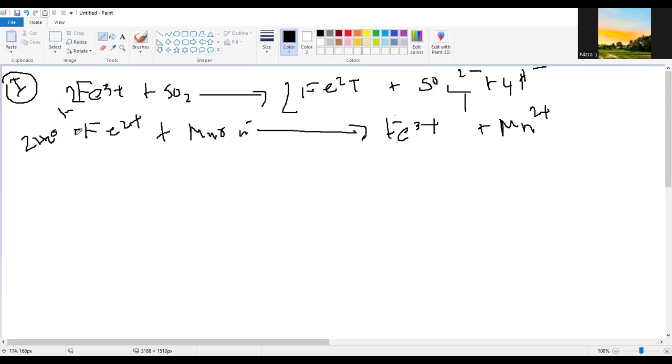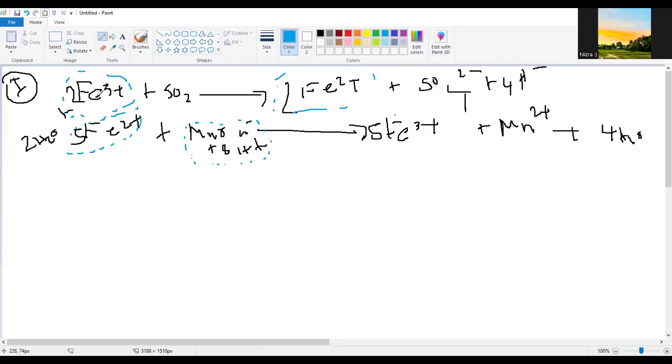So you know that this is a very common reaction. 5Fe2+, 8H+, and then 4 water. So these are the things happening in procedure 1. In procedure 1, you can see that they have given the MnO4- concentration and volume. Then you can find the moles of MnO4-. If you find the moles of MnO4-, you can find the moles of Fe2+. If you know the moles of Fe2+, with the stoichiometry, you can find the moles of Fe3+. So after knowing the moles, and you know the volume as well, you can find the concentration of Fe3+ from procedure 1.